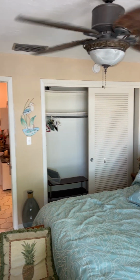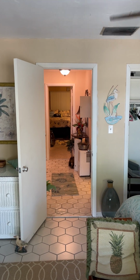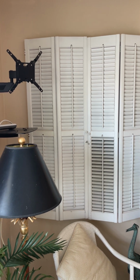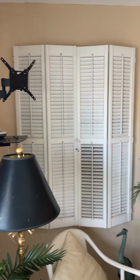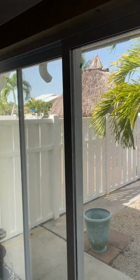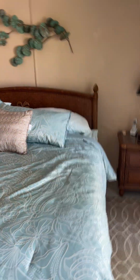The bedroom closet. The other bedroom we have here. You can see the hallway that leads over to the other lockout bedroom on the other end of the house. This is a window actually behind here that you saw from the other screen porch. Good size. I mean, both bedrooms can fit king beds, so that's decent. And here is one of the issues. As if there's not enough, there's a crack going along the floor here.